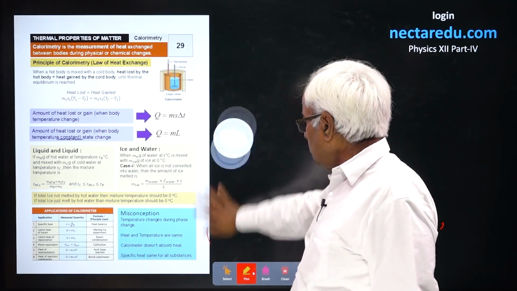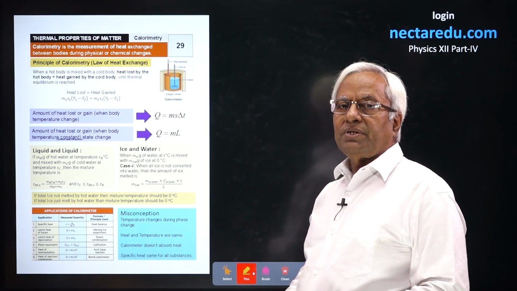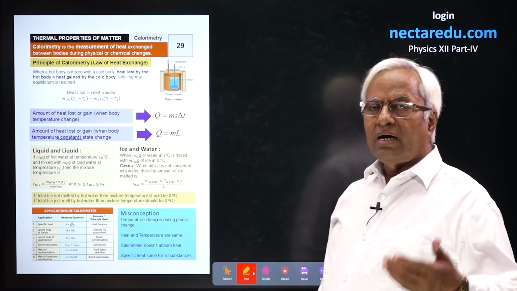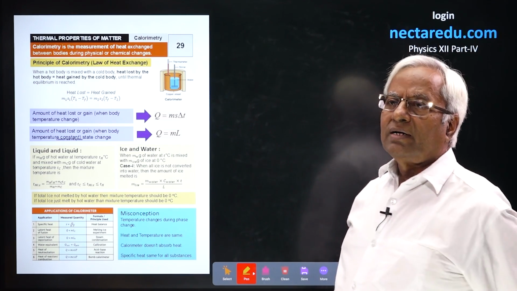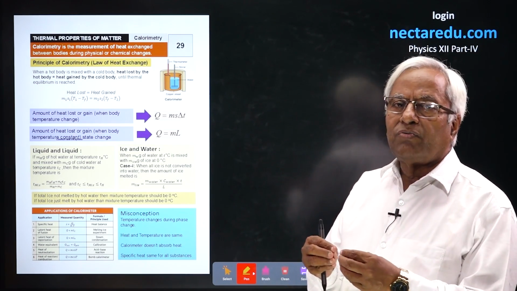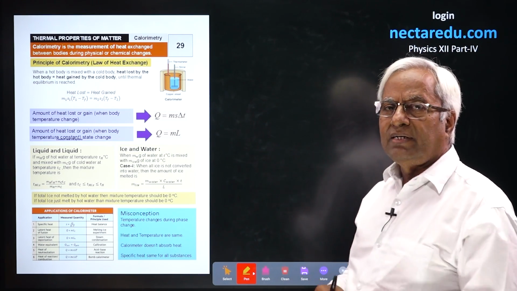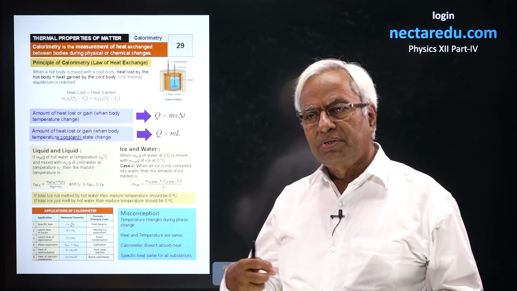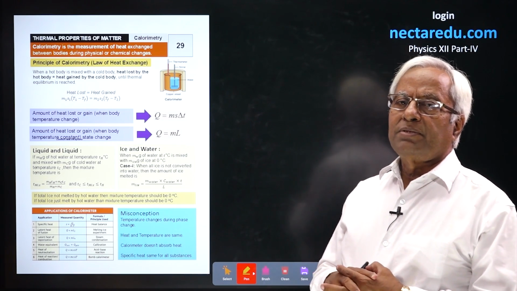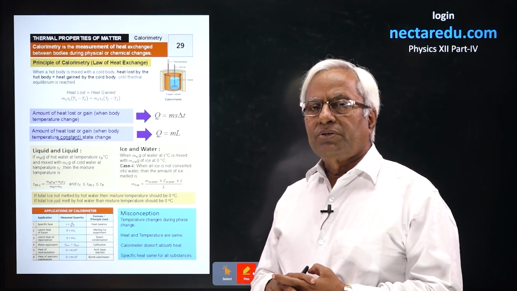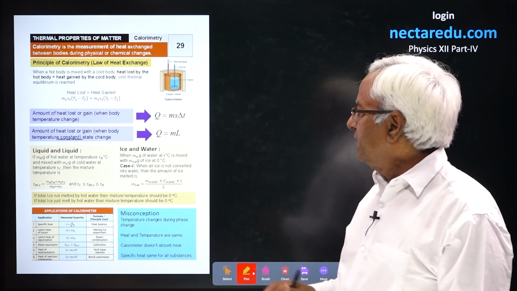Calorimetry means whenever two bodies are brought in contact and they are at different temperatures, there will be heat transfer. From higher to lower temperature, the heat will flow and ultimately the temperature will be equal for both. So, the hot body will liberate or supply the heat, the colder body will receive the heat. This is the principle of calorimetry. You could say it is based on the principle of conservation of energy, because it says that heat given is equal to heat taken. Ultimately, there is no loss of energy.